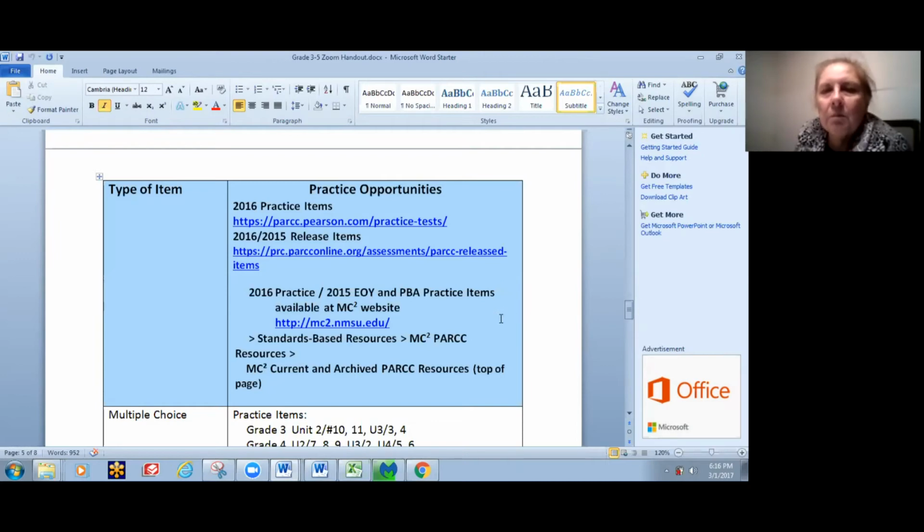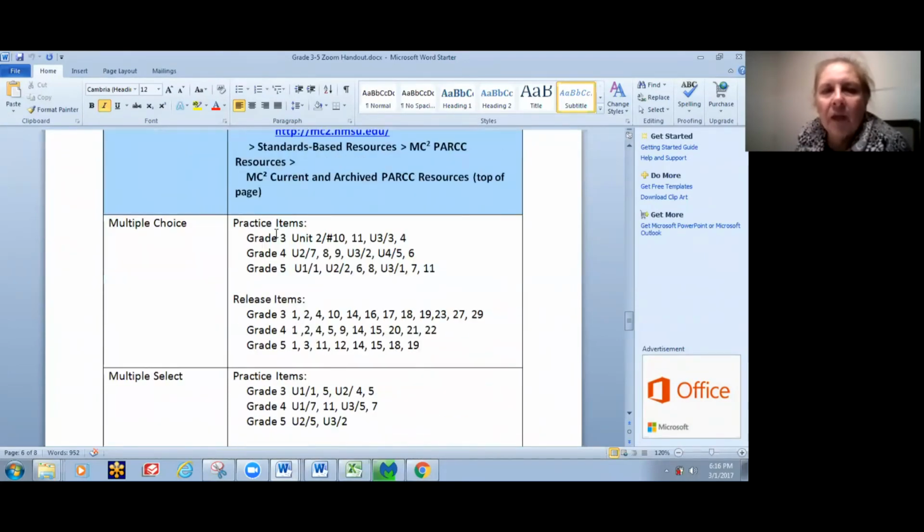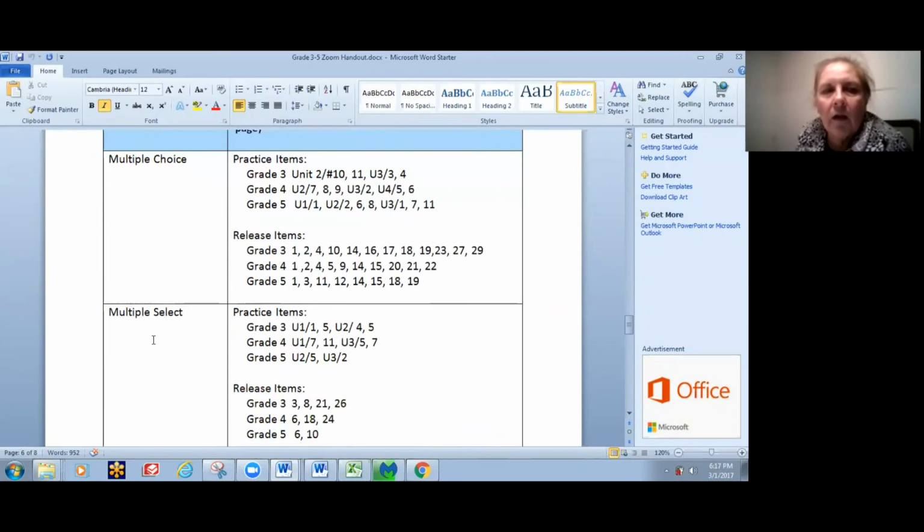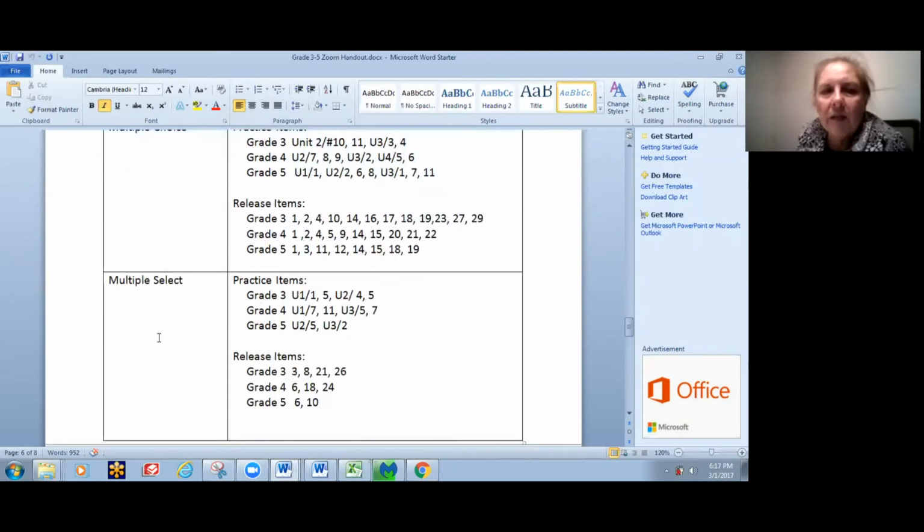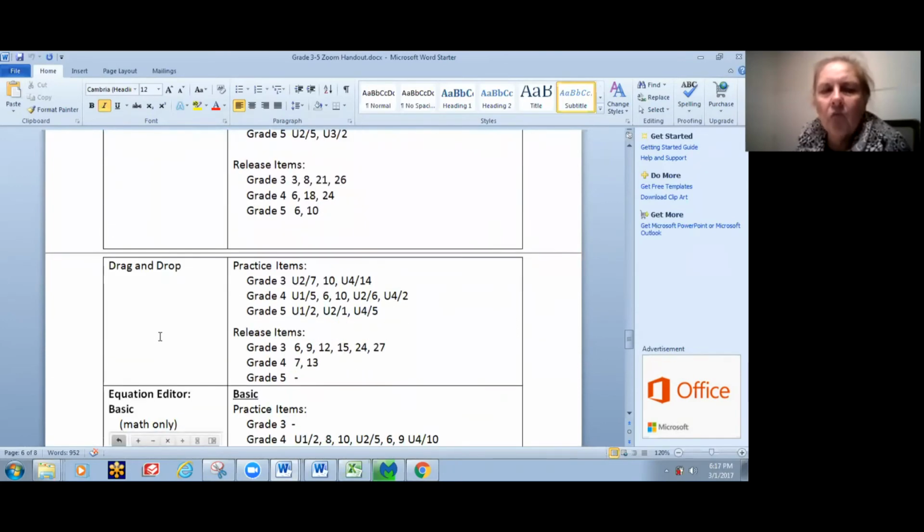So in order to do that easily with one question and not too much distraction, we formatted them one question per page. And this is the pathway to get to that area. Okay, so now here are, by grade level, places where kids can practice and get interactive items for multiple choice. All of these are release items, meaning they are static. Okay, opportunities for multiple select, drag and drop questions.